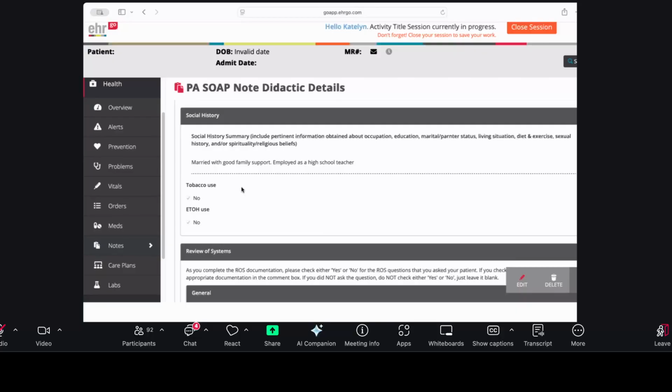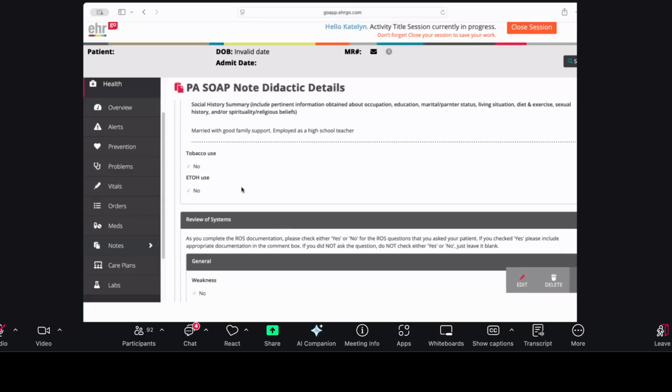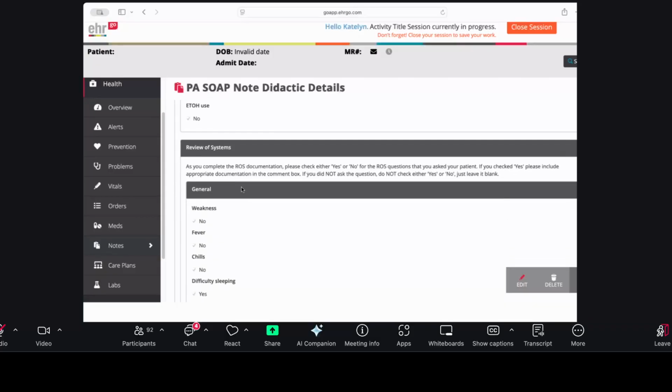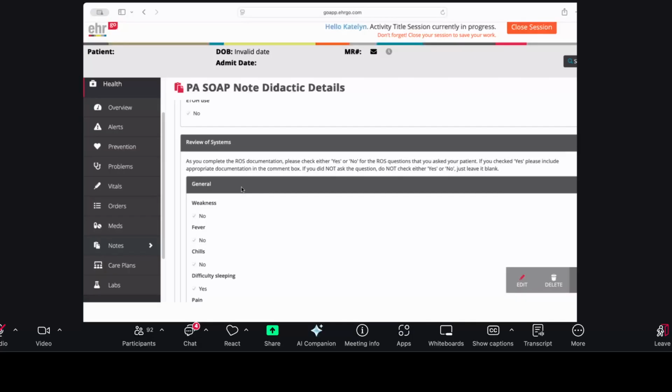But if you're thinking about this patient going home, what type of support does he have? That might be something that you get into more that day and then you document it. For the case of your assignment, those things are required, so make sure you're looking at the rubric closely because it outlines what should be there.